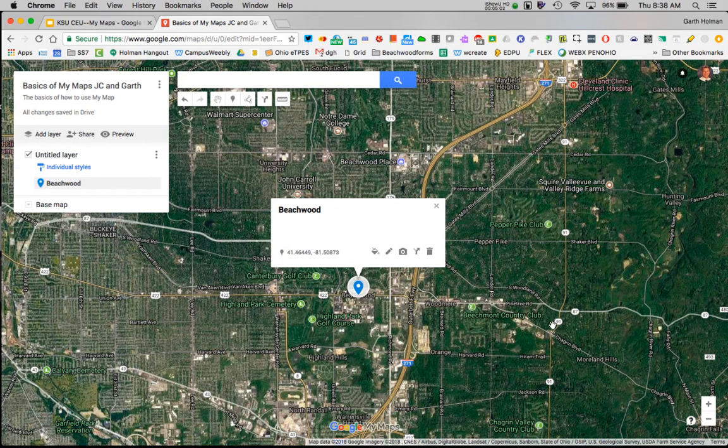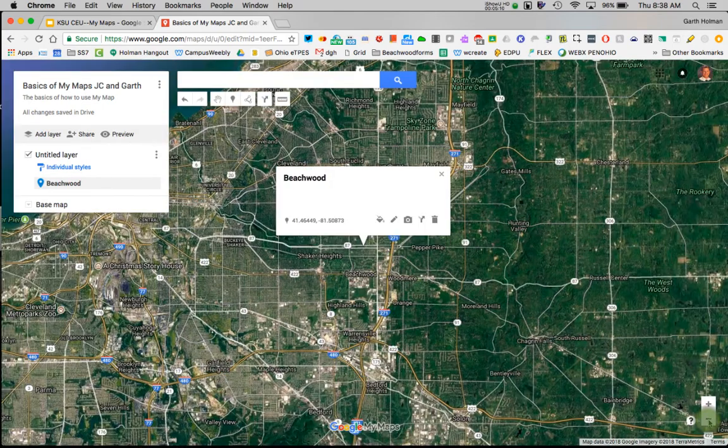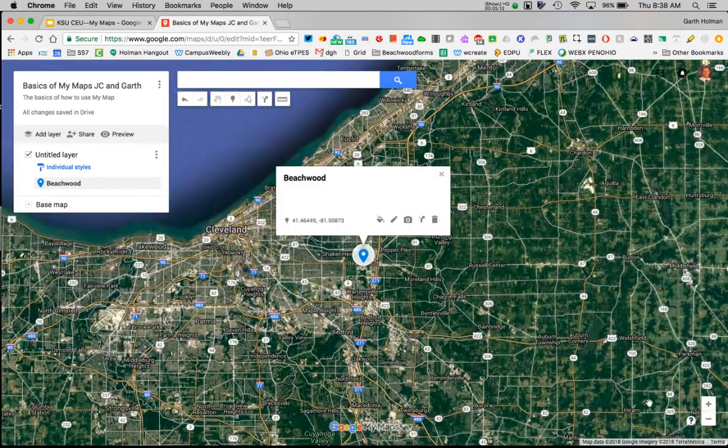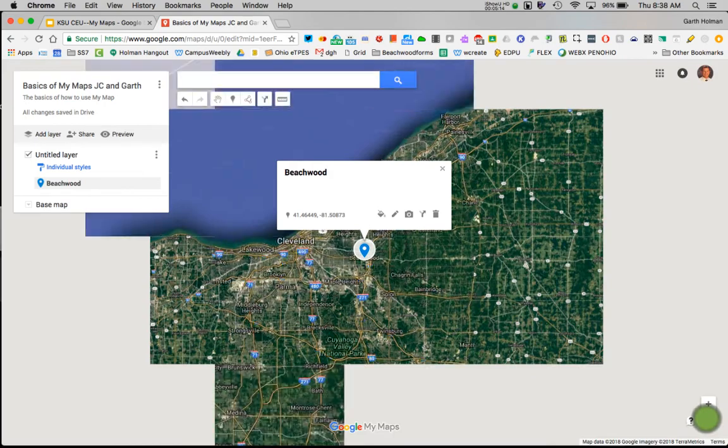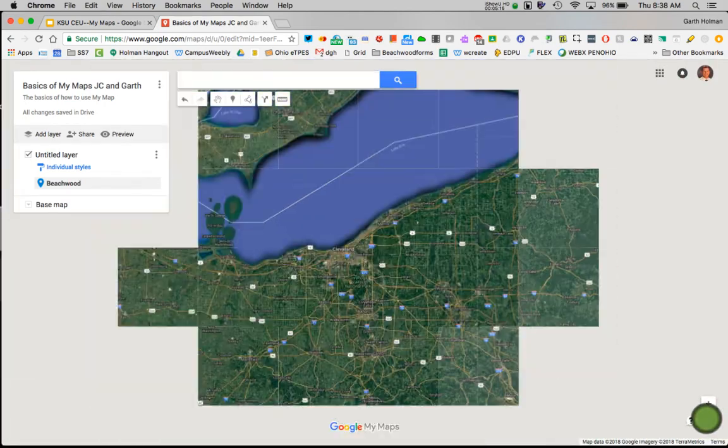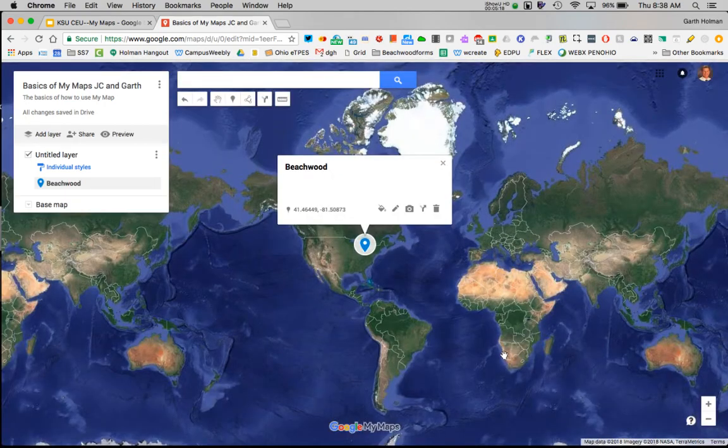Now let's expand a little bit, and we're going to show you how to drop a pin by selecting this icon here. So I'm going to zoom out a little bit so we can see more of the world here. And let's drop a pin on a place that you would love to visit.